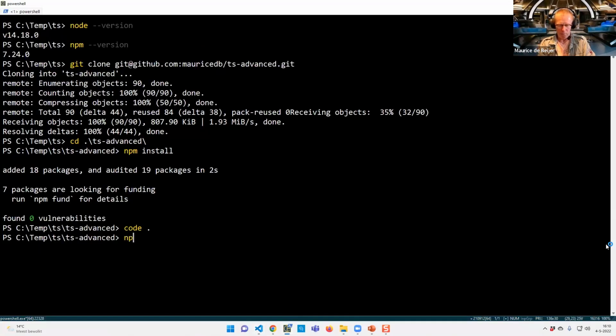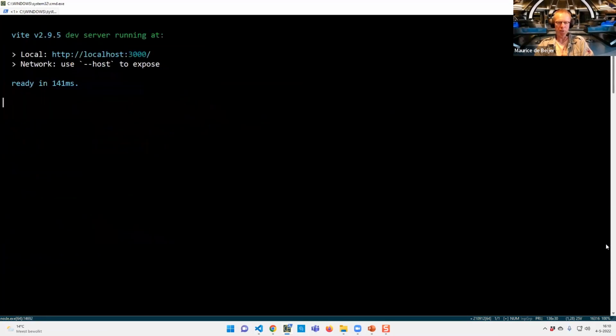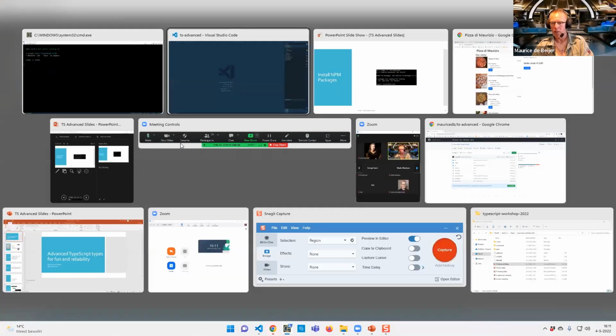And then with npm, not npm start, but npm run dev, we can start the application in the development environment. As I mentioned, I'm using Vite here, which is a really nice development environment, which compiles TypeScript really fast and reloads the browser really fast. So if I click on this link, my application should open up.